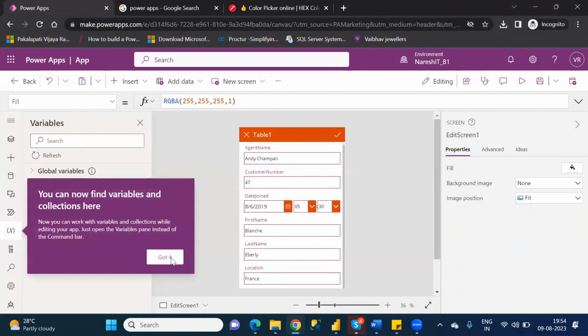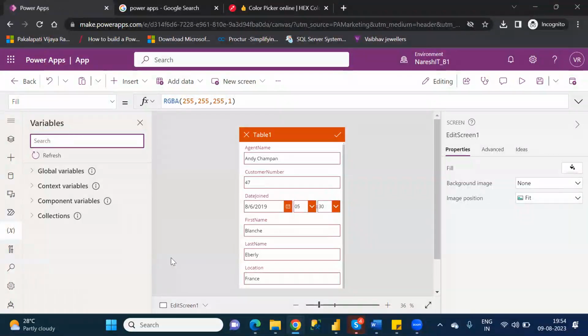Okay, next variables. What is a variable? You know, right? There are different types of them, global variable, local variable, because we already use those variables in SQL Server, right? Or else in Power BI also we are creating variables. Here also in Power Apps, variables are there. Different types of variables are there, like global variable.